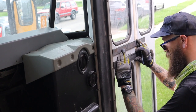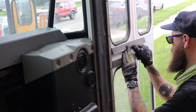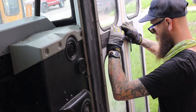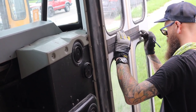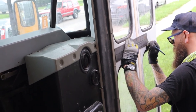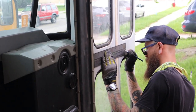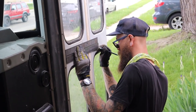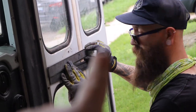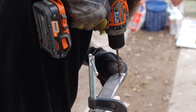Turn it the other way. No, yeah, you did it that way. So yeah. Same point. One's just a little longer than the other. It's all right. Doesn't really matter. And the reason why we're leaving that space right there at the end is where we're going to have the door handle.